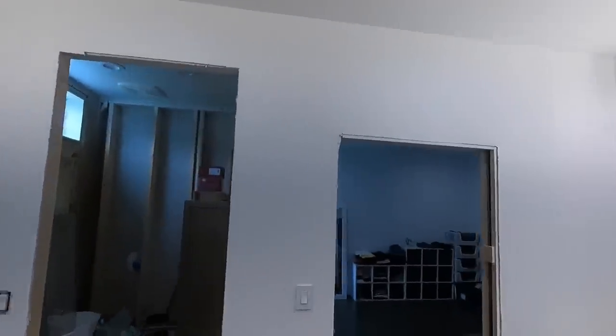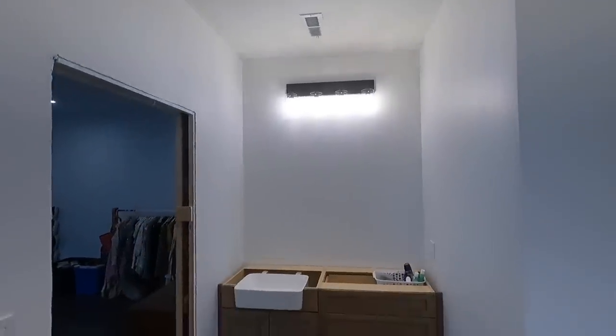For those of you guys who are interested in these lights, we put them in all of our bathrooms. I'm actually in the master right now. This is where my vanity is going to be.